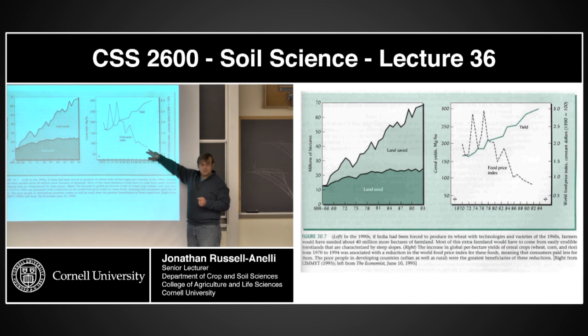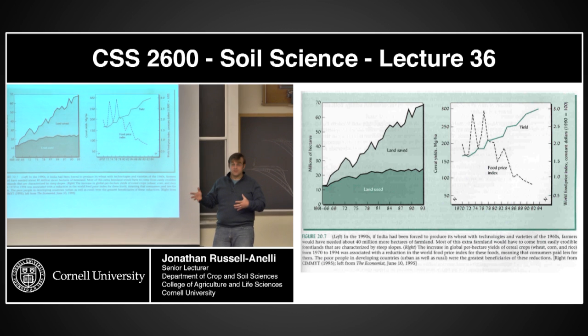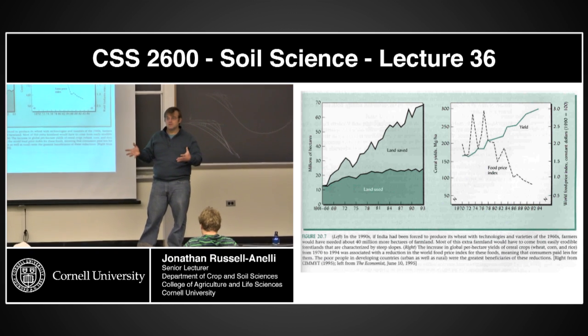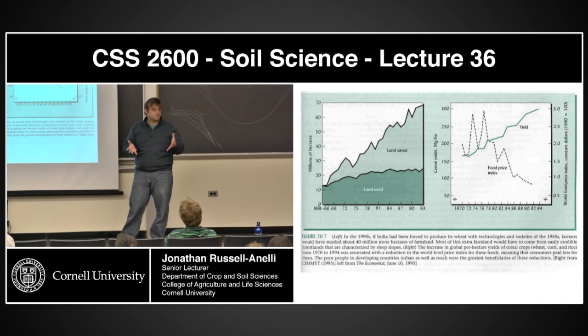Now, we could argue this. Now, we know something that when this chart was made, they didn't know. We know what's happened since then. Okay? But an argument could be made that the main beneficiaries, and I say it right here, the main beneficiaries of this price drop is basically the people who put more of their money into food. Okay? If you look at the entire amount of money that you have and the percentage of it that you put into food, who are going to benefit the most from the price drop? Now, this is the argument. Who do you think? The people who have less disposable income. Does that make sense? Okay.